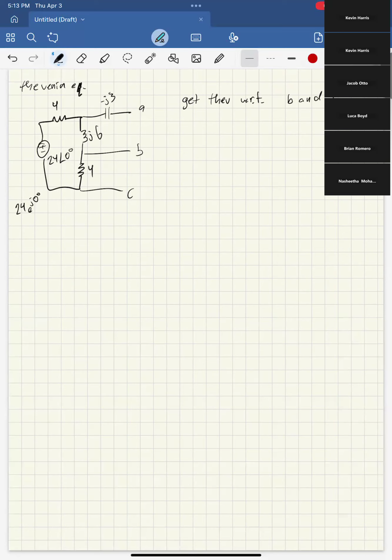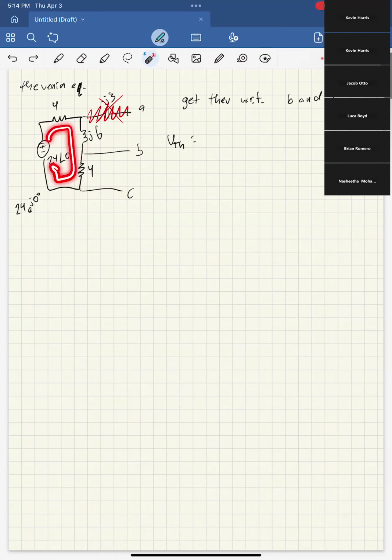So how do we do that? First we have to find the Thevenin voltage and the Thevenin resistance. I'll start with VTH between B and C. The first thing you can do is say we don't care about A, so this thing doesn't exist, just ignore that. We want to find the voltage between B and C, which is the voltage here. So what we really want is the voltage across this resistor.